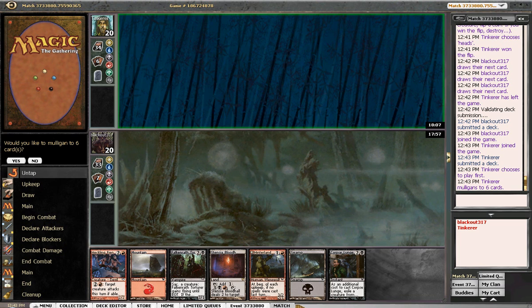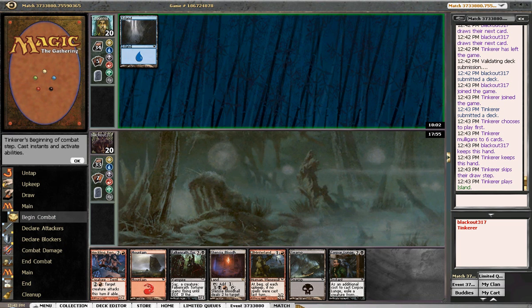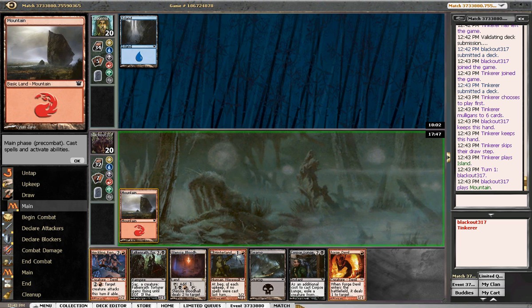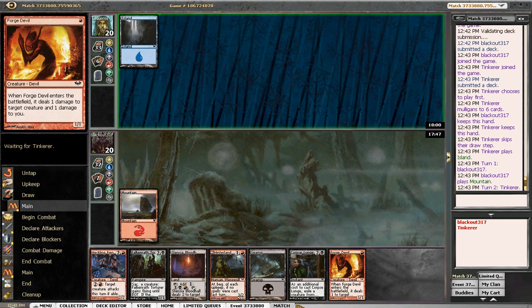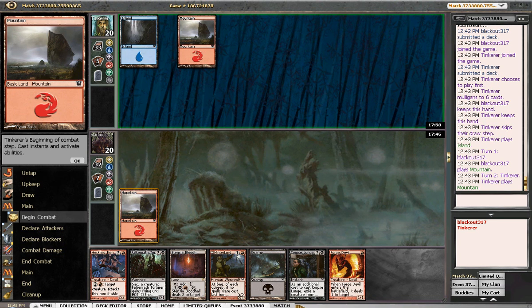Okay, we're back. This hand's very, very keepable. He mulled to 6 again, so kind of sucks for him, but we're not going to complain about that. We don't mind. All right, that's a good one. We'll just play this out, and we will pass the turn. No sense in playing this into an empty board.